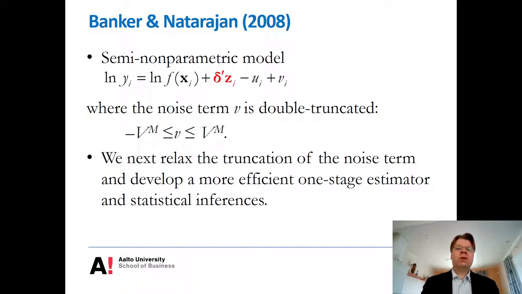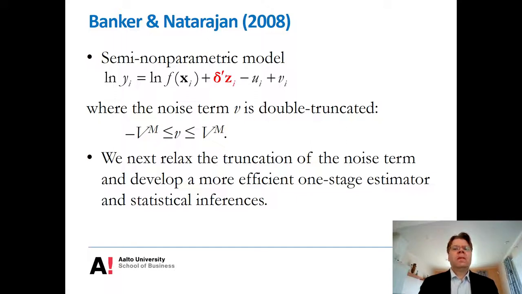The term semi-parametric generally refers to the situation where we have some parametric structure that we are interested in, but then there is also a non-parametric part, which is more like a nuisance term that we are not really interested in, but we include it just to control for the non-parametric part. And the term semi-non-parametric refers to the situation where we are interested in both the parameterized part, in this case the impact of the Z variables that we have modeled similar to the linear regression model, and also the non-parametric frontier production function f of x. So both f of x and the impact of Z variables are of interest. This is why I refer to it as a semi-non-parametric model.